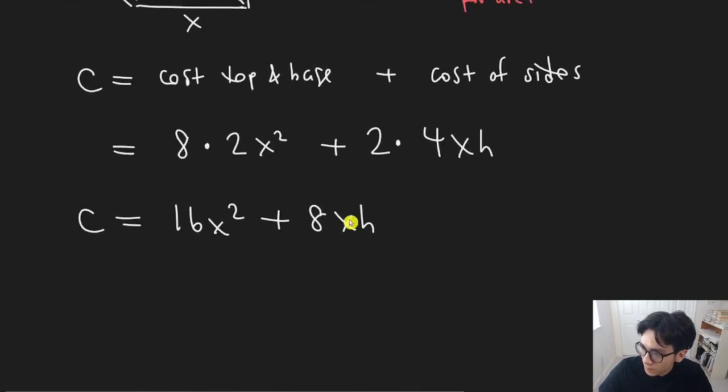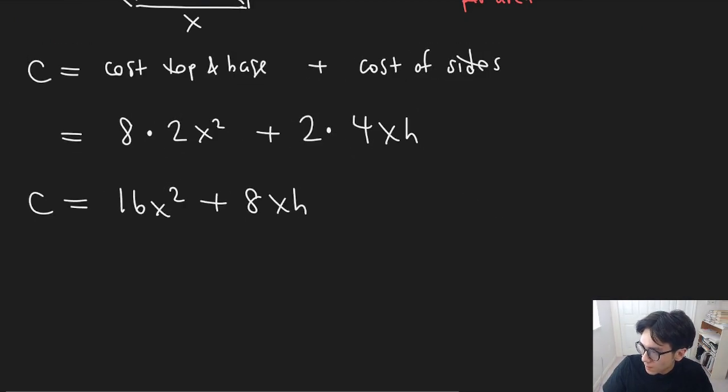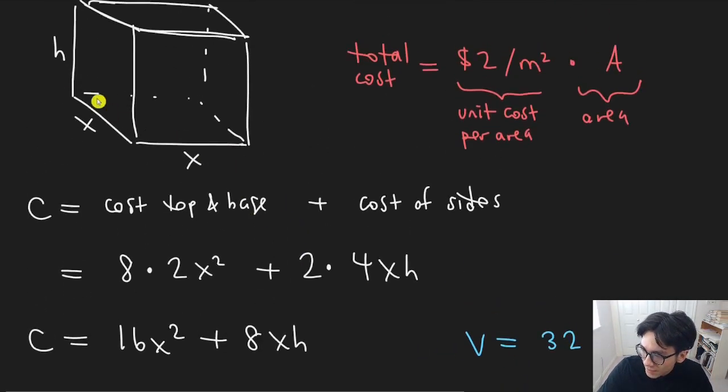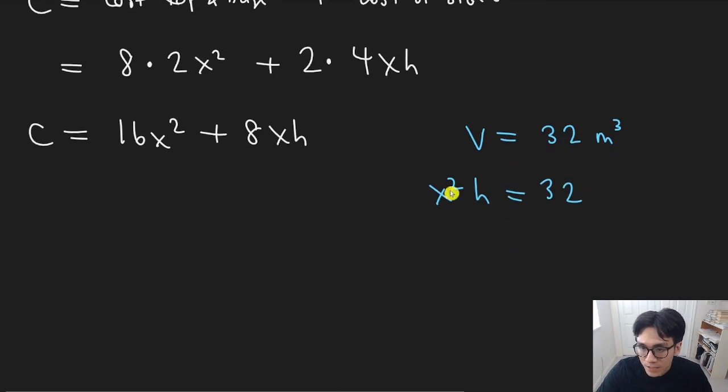Okay, so let me just write this over here. On the one hand, volume is 32 meters cubed. On the other hand, it's also length times width times height. In this case, that's x times x times h, or x squared h equals 32. You can see this is an equation between x and h, which we can now solve for h. So to solve for h, I'm going to divide both sides by x squared and get h is 32 divided by x squared.